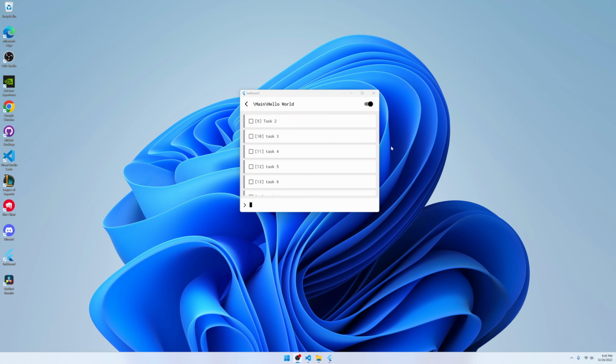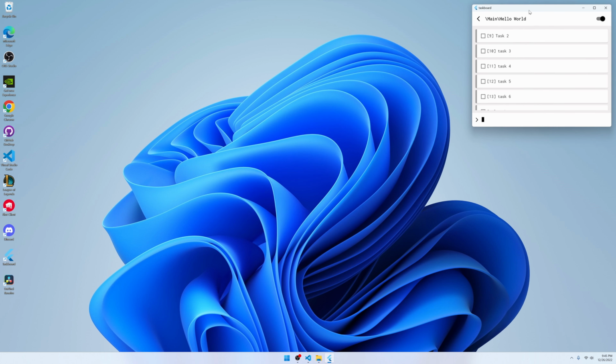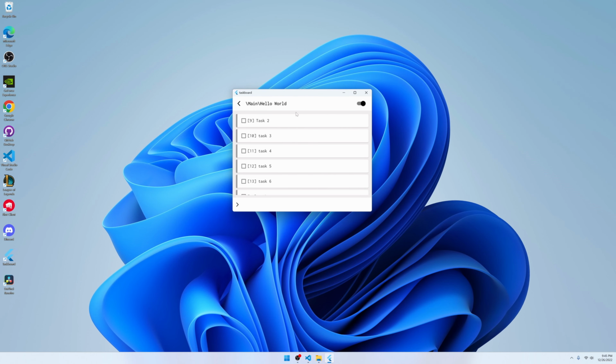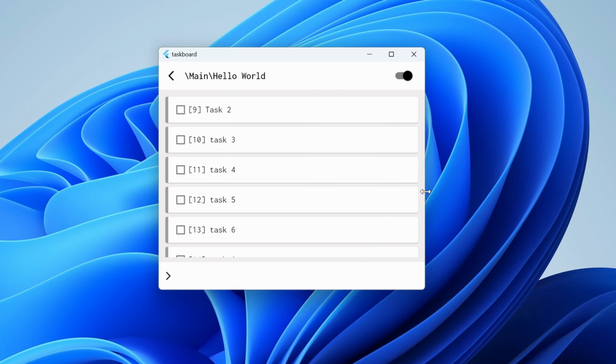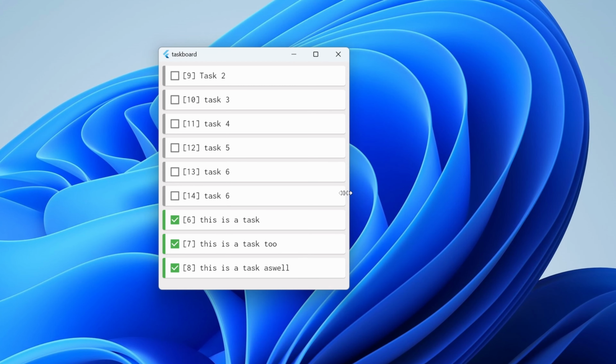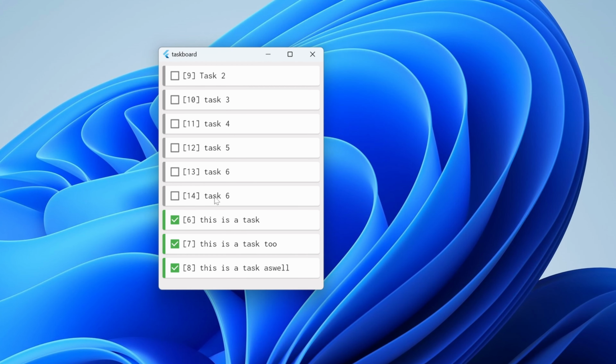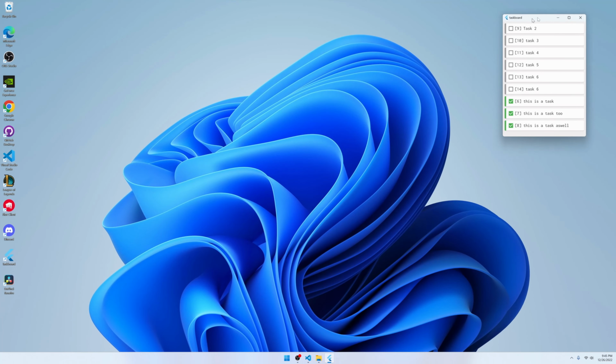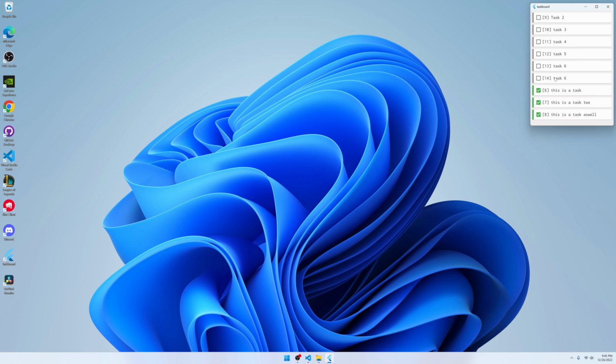Going off the idea of having this task board that you can constantly look at and you can just keep on your desktop at all times, I noticed that there is a lot of unnecessary UI elements. So what I did was, when you reduce the width by a certain amount, it goes ahead and gets rid of all the UI elements that aren't needed. And now you can see that we have this minimal to-do list application up, and we can just keep it on the side of our screen at all times, and we can go and check off items and so on.